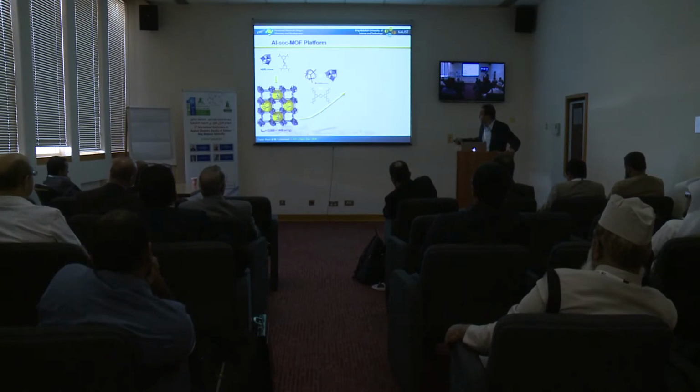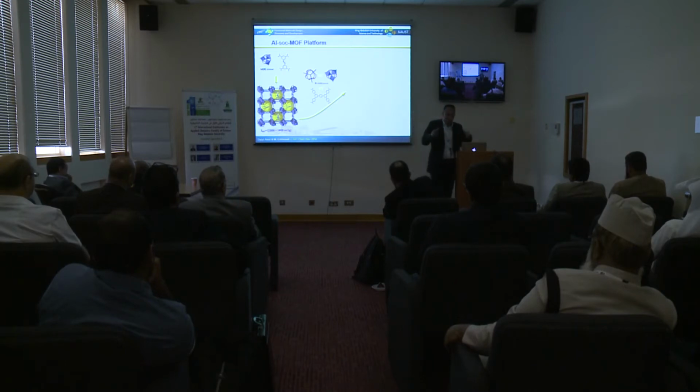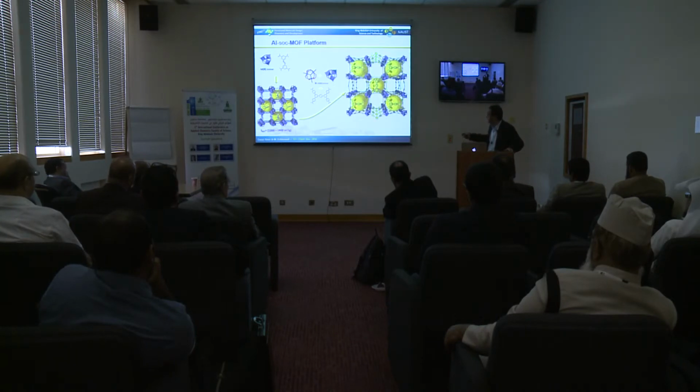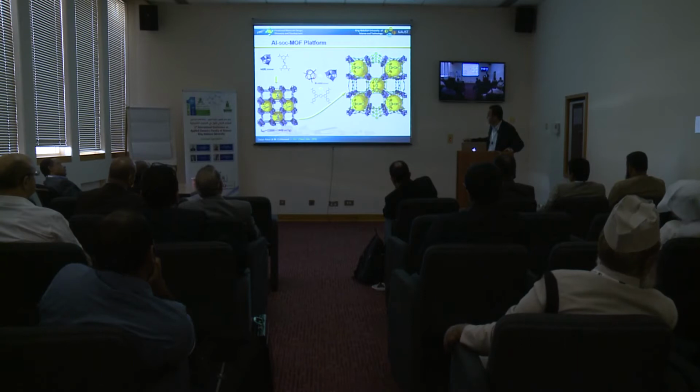But what we're interested in is the aluminum trimer. If you're interested in direction, you can go here. But we use this extended ligand because we want to have large surface area and small pores, and in this case, the pores have to allow for 2 molecules of methane to be adsorbed. So we make this material for the first time using the aluminum trimer and this ligand.